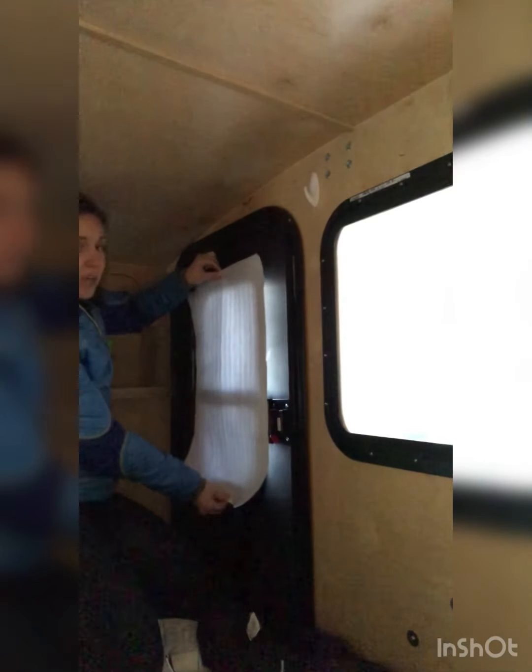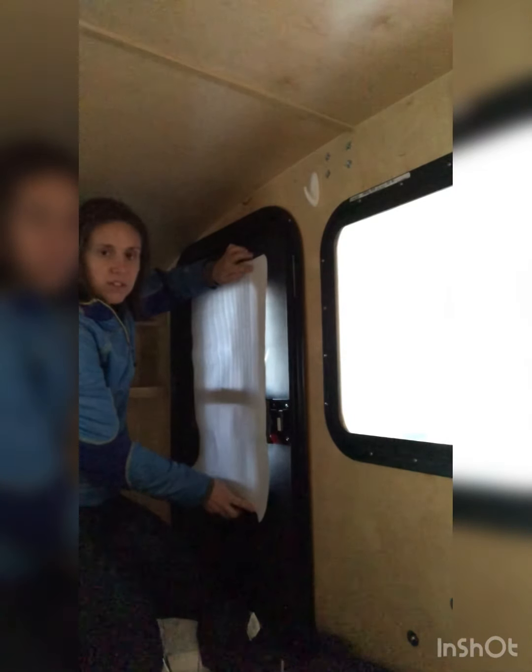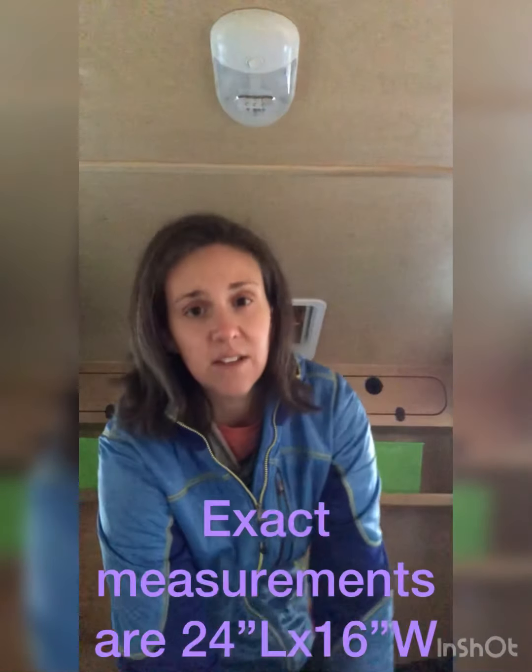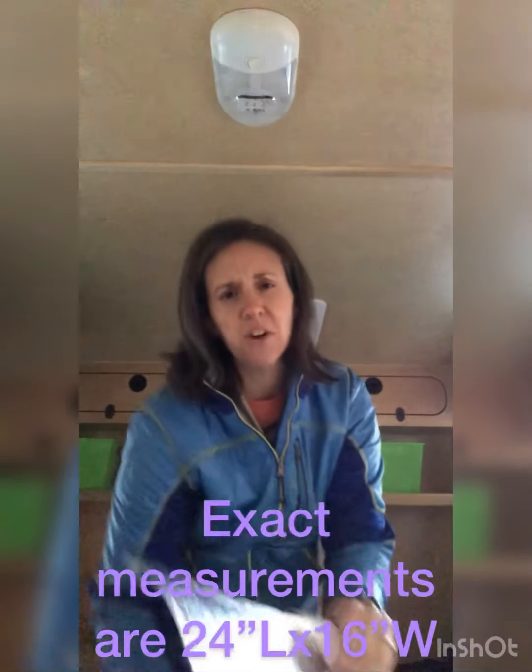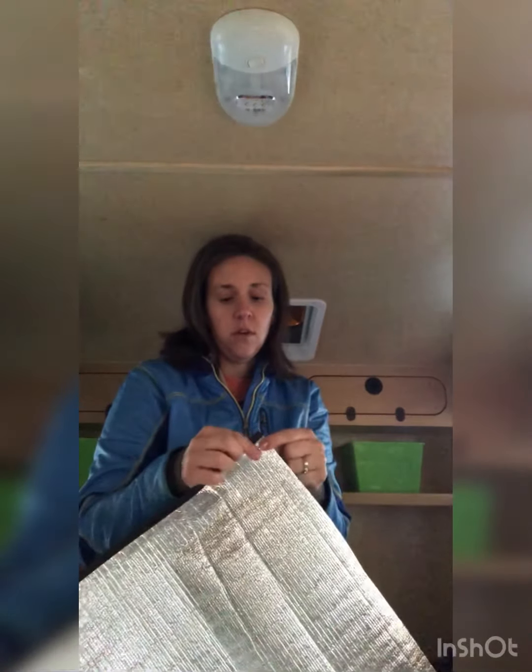We'll just place them shiny side facing in, sitting on the lip at the bottom and top — just like that. But this is the rough draft, so the real one is gonna look way better. You can kind of see what that looks like. For this project it was really easy — Walmart has them too. I use an exacto knife because scissors are really hard to cut this material with — I learned that the hard way. An exacto knife is a lot easier.